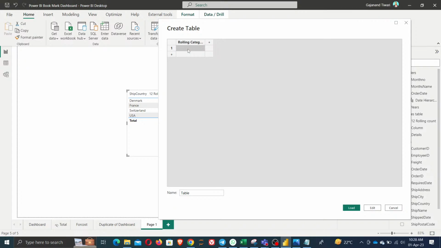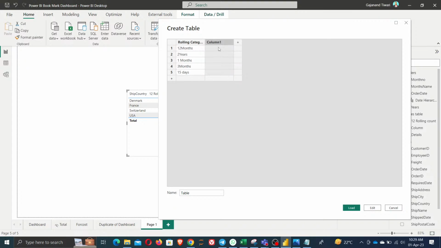So give 12 months, then 2 years, then we have 2 months, 1 month, then 3 months, whatever criteria you have you can add. Then we have 15 days. This is the condition that I created there.